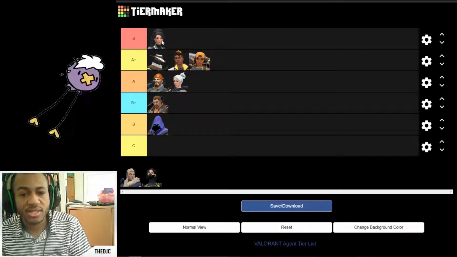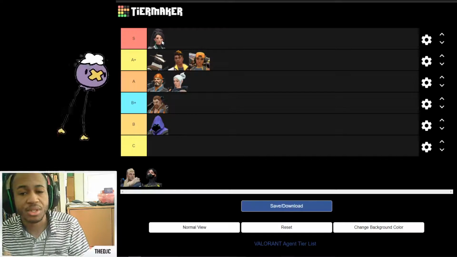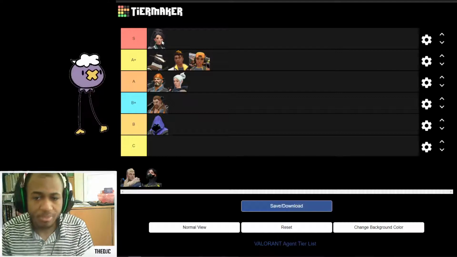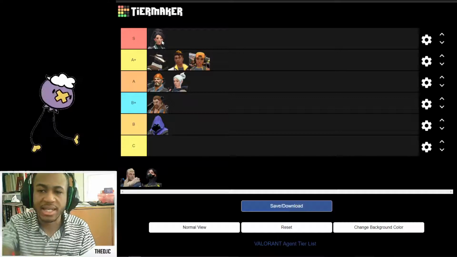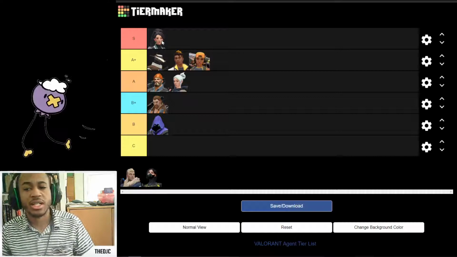He has a shock dart, which does about 60, or I think he actually does 80 damage to you if you get hit by it, depending on where you get hit in the blast. He also has a scout drone, which you can shoot out, and then he can see what's all around him. And then his ultimate, which lets him fire 3 arrows.